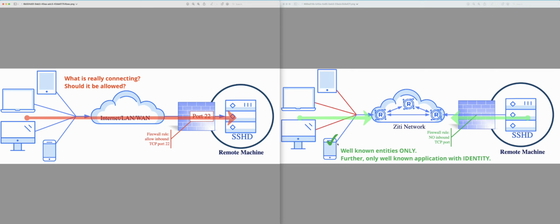So Golang SSH, an open source project, is going to be compiled, wrapped around with the Ziti SDK. Instead of SSHing from a client with an IP address towards a destination server, we now SSH to the identity of the service that we want to connect to. That's the big difference here.